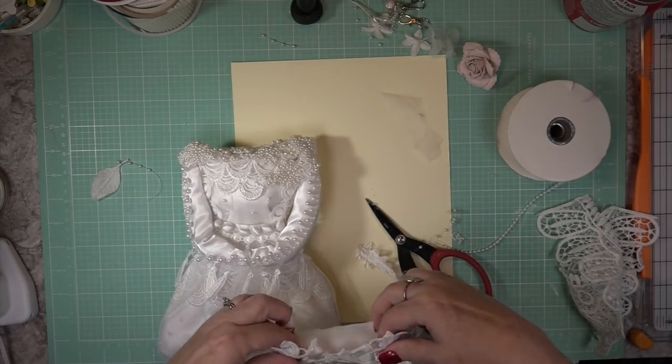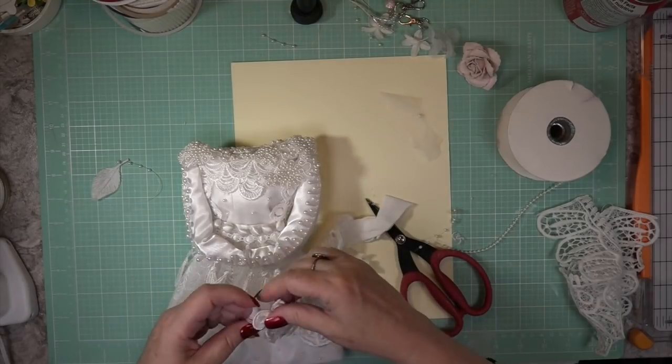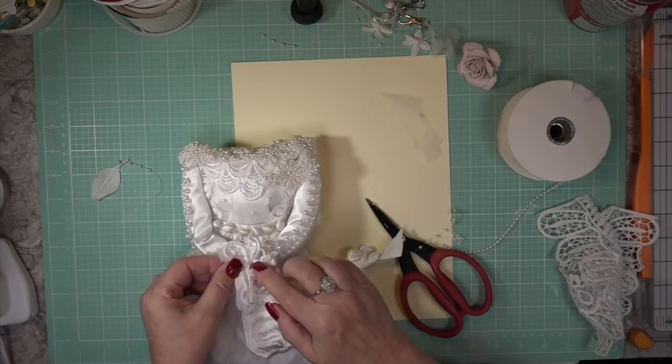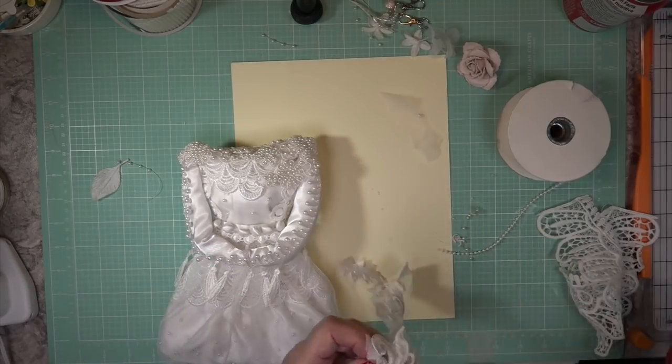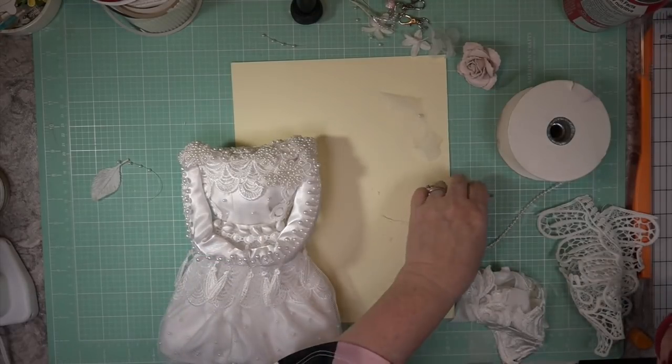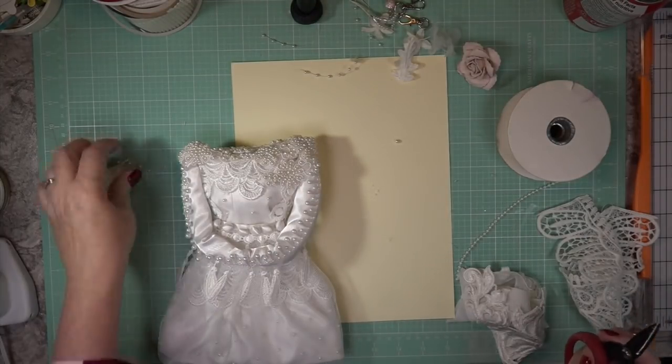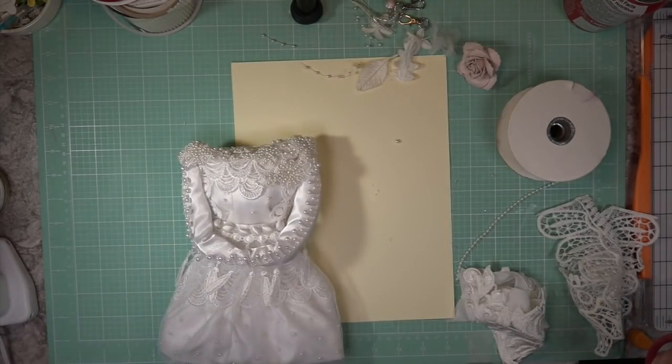So here I'm thinking, okay, do I want a little purse thing happening? Do I want a bouquet? Do I want just a flower? Do I want one of those one-inch mini books made into a beautiful white Bible? I am going to make that anyway. You'll see that in the next tutorial.